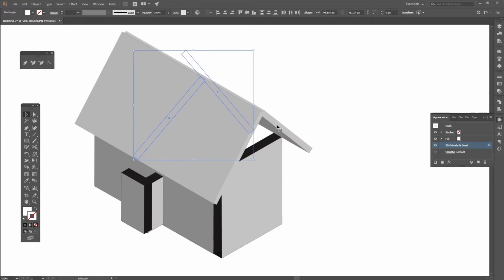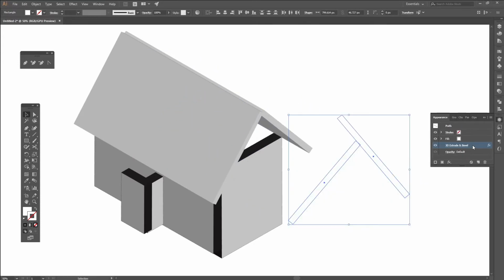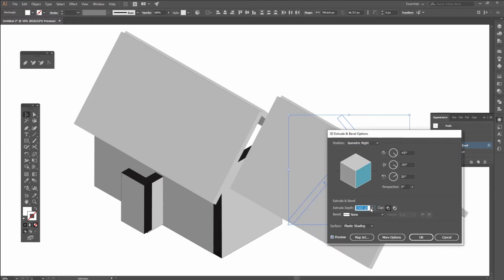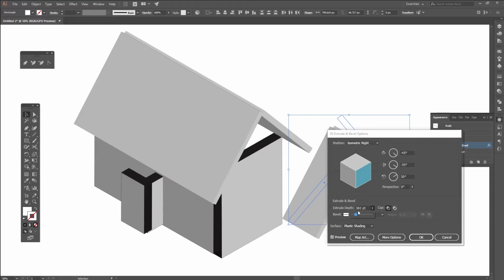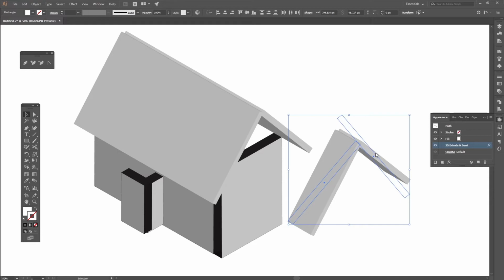Close enough. I think one thing I am going to add, two things I'm going to add actually. I'm going to duplicate this. It's lagging a little bit, it's going slow. I need to preview to judge this by eye. Let's see, how deep is my porch? Not very deep. So I'll put it like that.